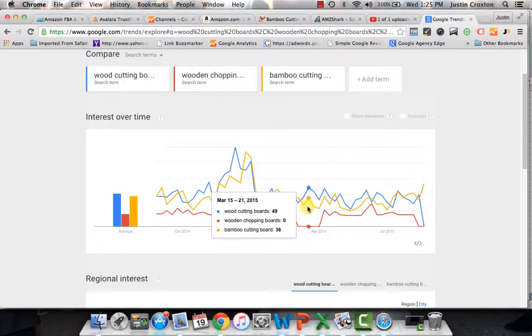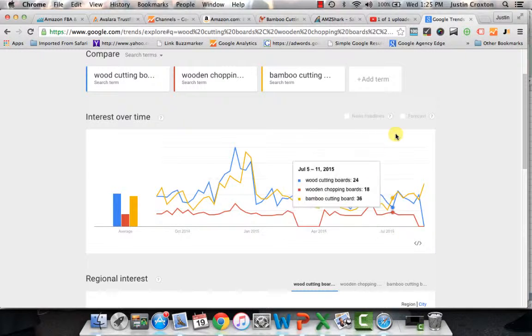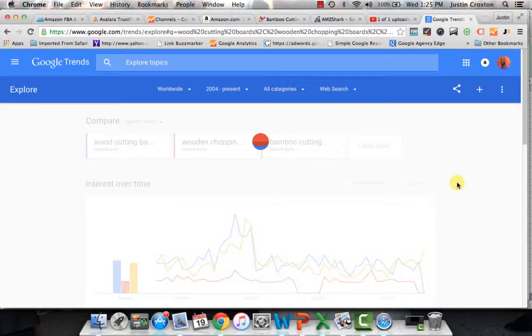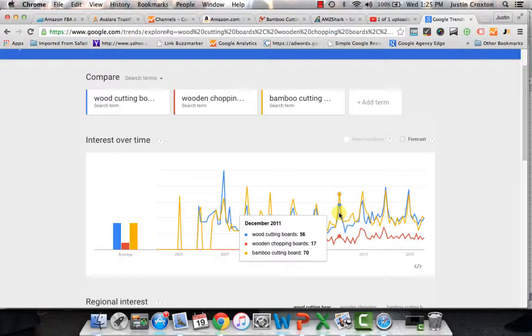So you can see that also this gives you a sense of the popularity and the trend line of that particular category as well. So you know that we're looking at this over the past 12 months, but let's look at it from 2004 to present. And you can see again, it's still pretty consistent, and there's always a spike during the December part of the year. Now, let's say your product is a little bit more seasonal, right? Let's say it's something that's more geared to people in the winter season. You want to know, is that product still going to be successful? And if not, that's something else that will give you a sense of whether I should move forward with that product or not.